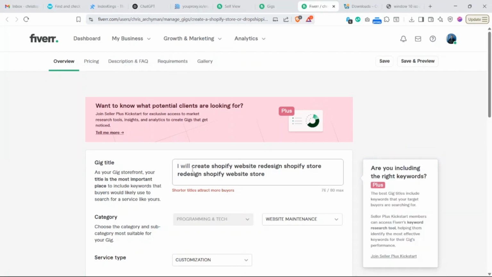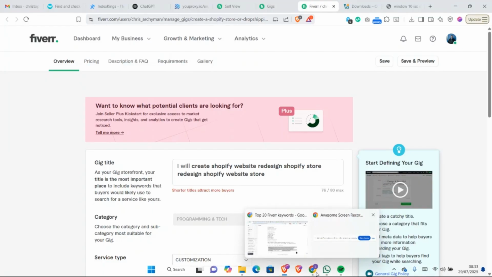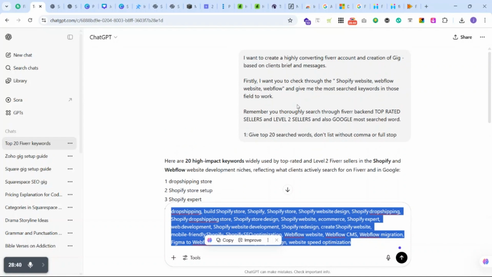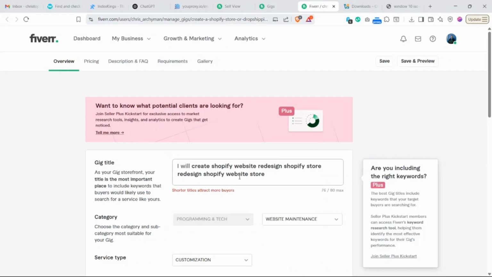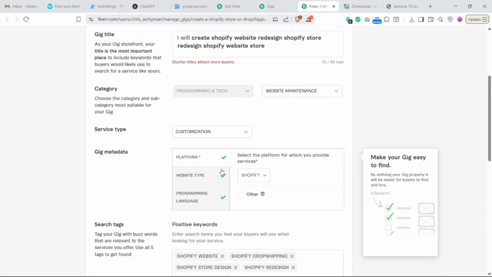After clicking on edit, you can see I will create. If you are trying to create your gig, I explained the other time how to get the gig description, search word and all. That doesn't really matter. And the next thing, maybe your search tag, doesn't really matter.